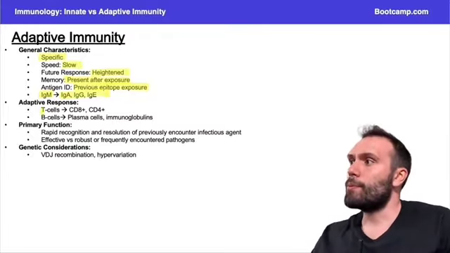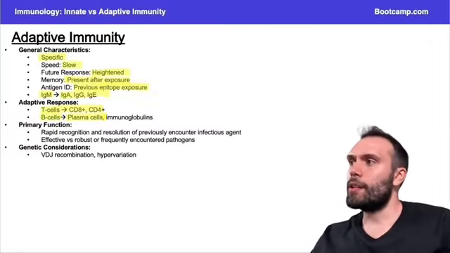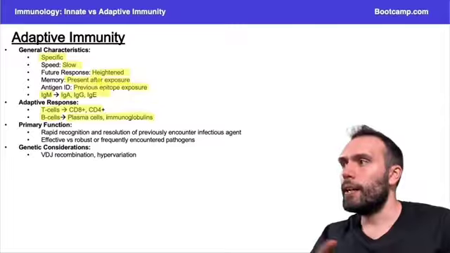And the key points here to remember, some of the key players, at least T cells, CD8 and CD4, we'll talk about that in a minute. B cells can turn into these antibody producing factories, plasma cells, making specific immunoglobulins after class switching. So these are all part of the adaptive immune response. And again, I'm going to go through all this in a second. I'm just kind of introducing it here.